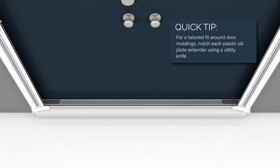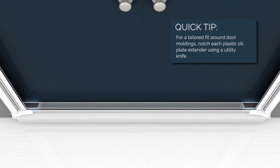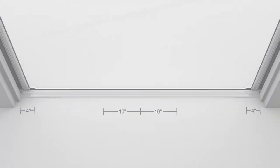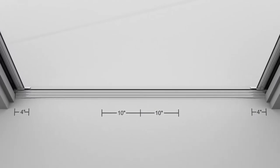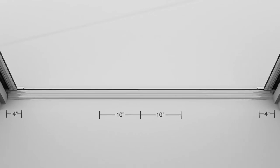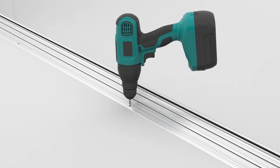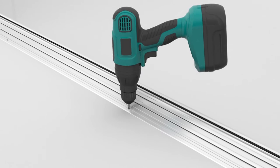Next, center the sill plate assembly on the door sill. Then slide the sill plate assembly extenders to each side to fill any gaps. Drive the sill screws 4 inches from either end and 10 inches to the left and right of the center of the sill plate. All sill screws should be installed in the outermost channel 1/4 inch from the front edge of the sill plate.